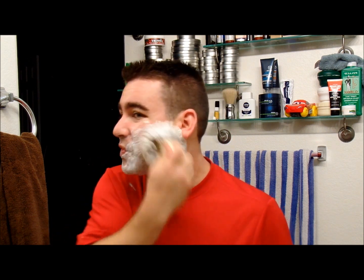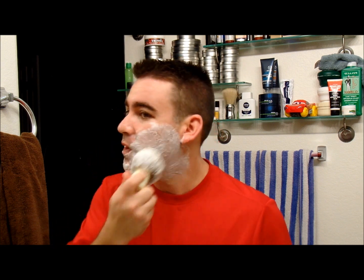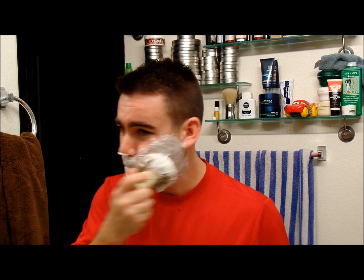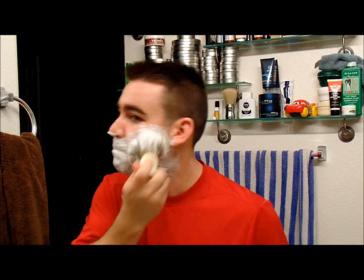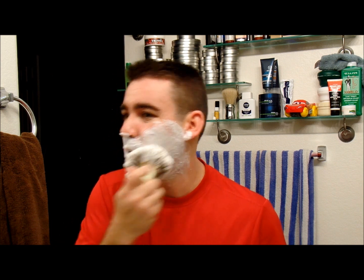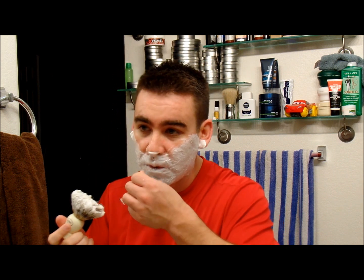The almond scent doesn't really come out super strong while I'm shaving, but I do catch occasional whiffs of it, and it is nice. Slickness, it really works. My complaint with this soap in the past has been that I never really got it as slick as I wanted, and so that caused me to put my Taylor stuff up on the shelf for a long time, which is probably why these sample packs never got used.